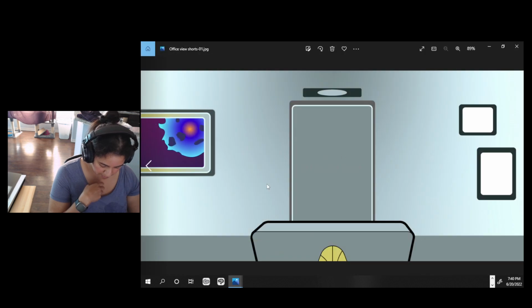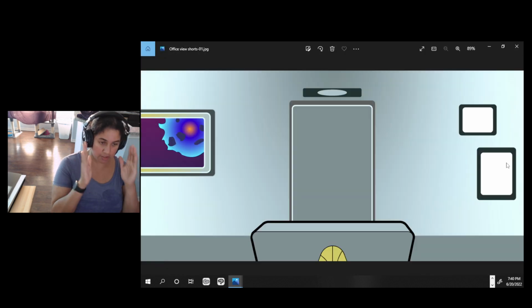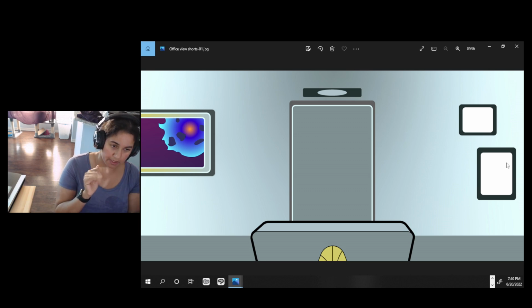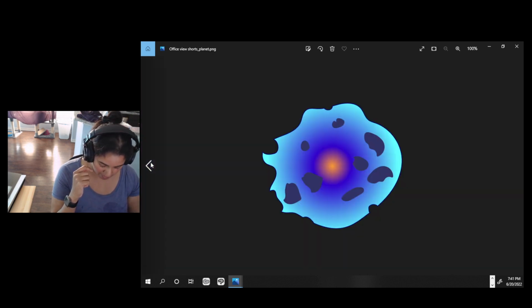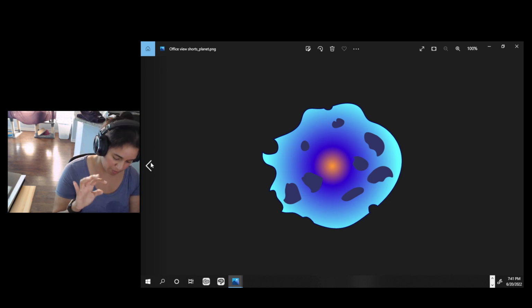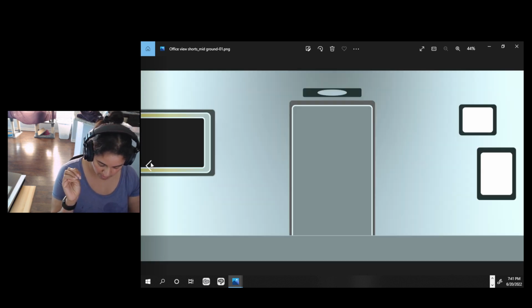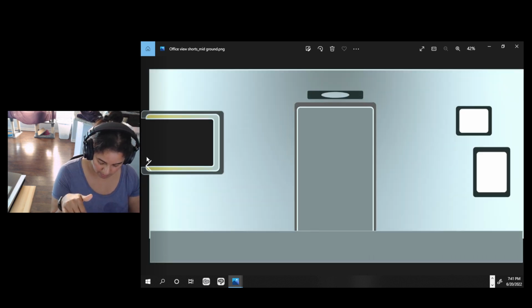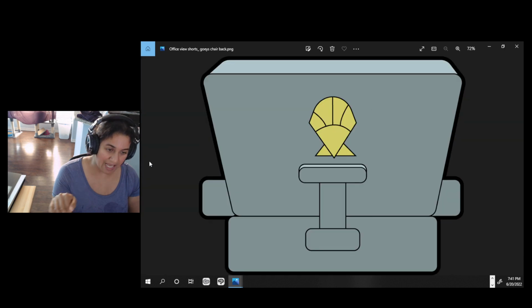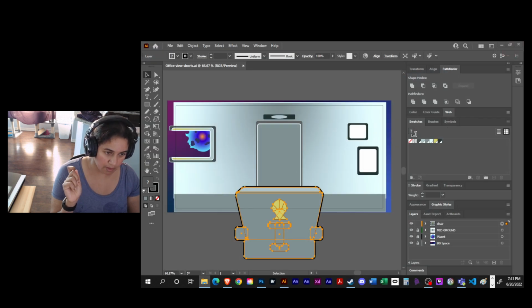Okay, so let's look at our end results, shall we? So I'm going to head over here. Here is the background. So that is pretty much what the final shot is going to look like. You're going to have Hobbes and Scully next to each other. And then over here, you have space. You have the nucleus kind of germy kind of planet, which is cool. Then you have the midground. This one I'm going to trash. And then there's the asset of the chair by itself. So all in all, pretty good, okay? So not bad for an hour's worth of work.